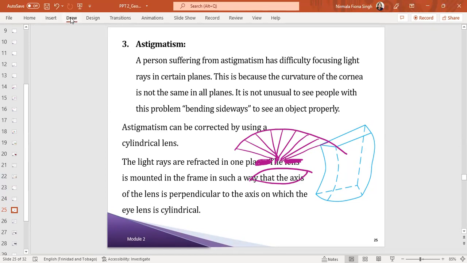Now, what happens to somebody who has astigmatism? The cornea here is not perfectly smooth. It has little dips or valleys, or they're shaped irregularly. And what happens when something has an irregular shape? That means the refraction is going to be all over the place. So not all of the light rays are going to enter the eye properly, and if not all the light rays are entering, you're going to see a blurry image. Because they're looking at something at different angles, you can see things pretty okay at some angles and not okay at others.